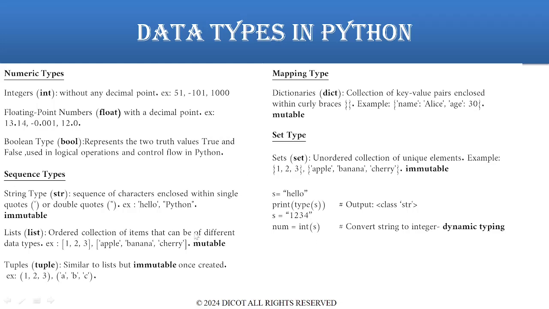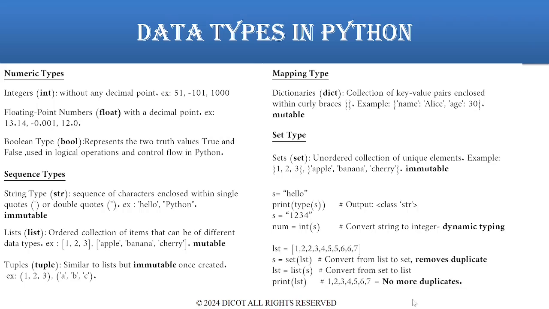Now let's consider the list lst, which has many duplicate items. A simple expression, s = set(lst), will convert the list lst to a set, and removes duplicates as a set must have unique elements. Now the next expression, lst = list(s), will convert the set s back to a list. If you display lst, there will be no more duplicates. The output is 1 2 3 4 5 6 7, which does not have any duplicates. This is one of the methods to remove duplicate items from a list.